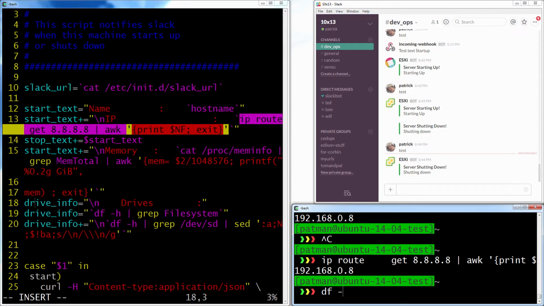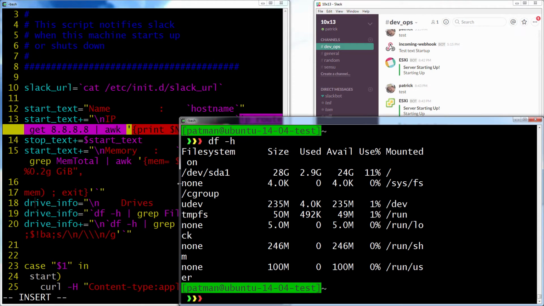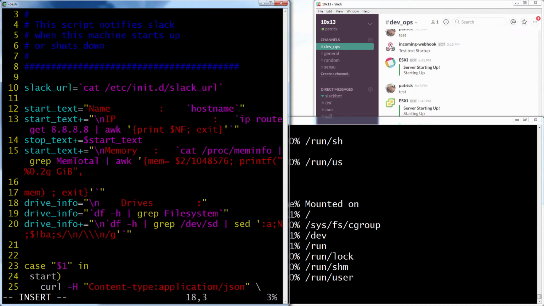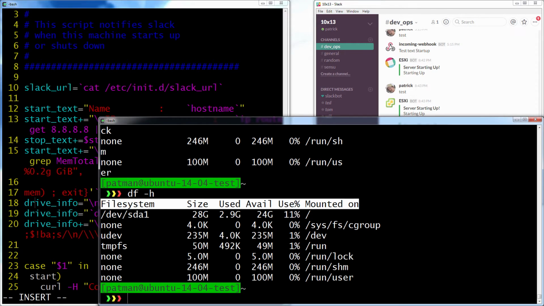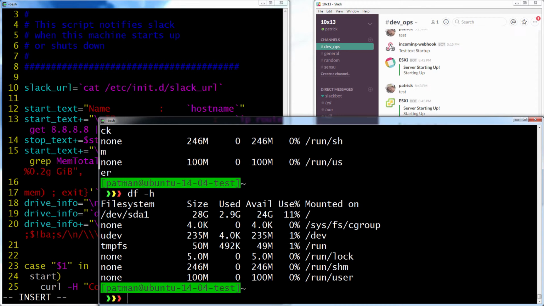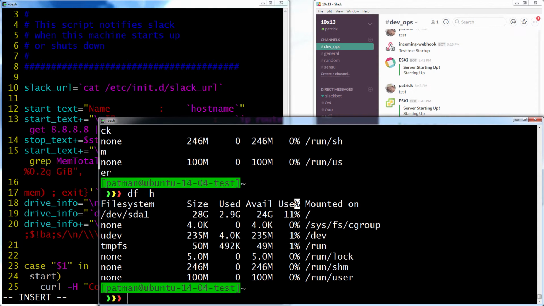You know, there's the df -h, which of course is going to get you your information on your hard drives. But what pieces do you care about? Because this is going to give you all your mount points. And the only real hard drive in here is this guy. That's the only guy I care about right now. And so I want to grep on that. So what this actually does, it gets that, and it greps, and I actually grabbed the first line here because I want that information, and then it greps /dev/sd. So you may need to change that based on what your hard drives are. If you're vd or gd or xvd or whatever your hard drives are, you need to look at them. Right now, it's just a simple grep. And so this is going to get all the information I need, or that I want to display.